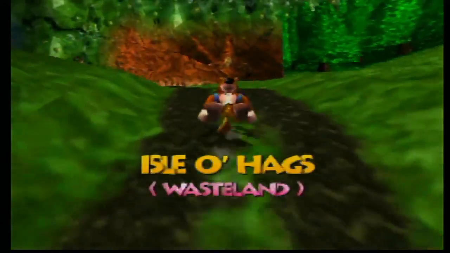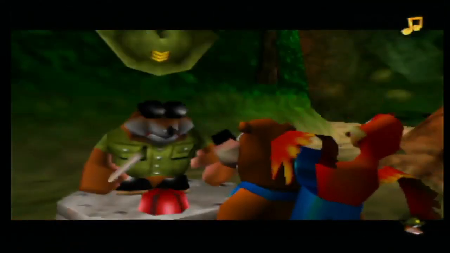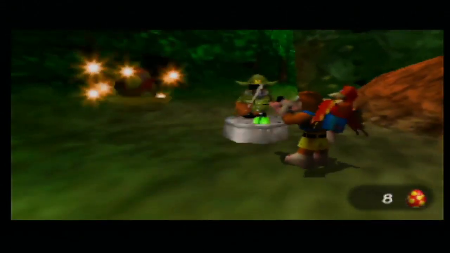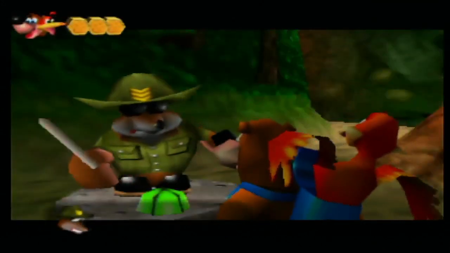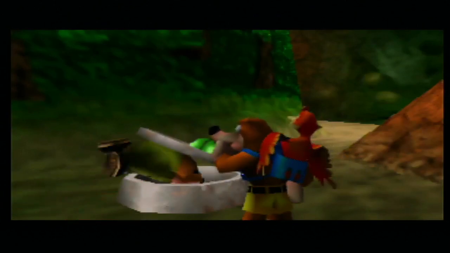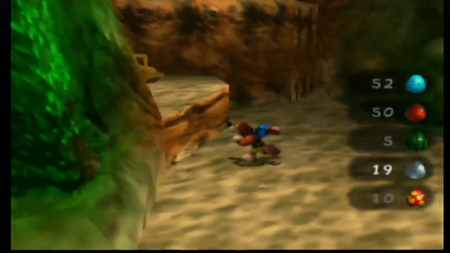Yes, and here we are in the Wastelands, which takes us to Pterodactyl Land. Oh, hey, there's a Monty Molehill thing over here. 315, perfect. Clockwork Kazooie eggs, the ultimate egg for you to hold. A clockwork bomb that's remote controlled. Yes. So maybe actually we can get that one jiggy now in the smuggler's cavern. But oh, I think we have all the eggs now.